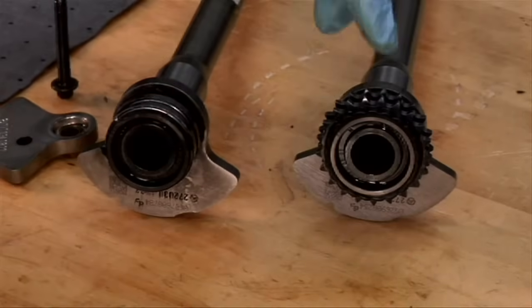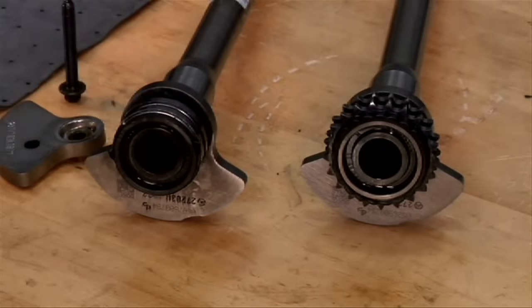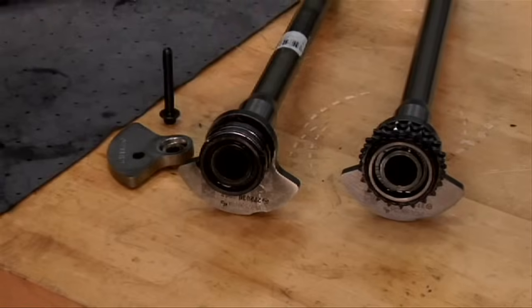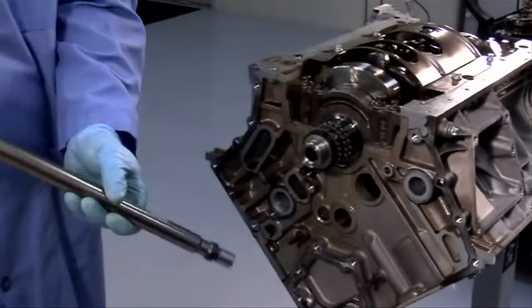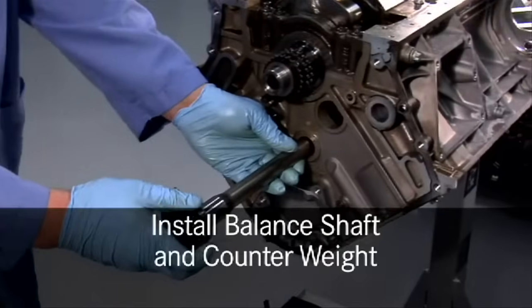Here, we can see the difference between a good balance shaft gear and a badly worn balance shaft gear. It's important to note that when replacing a balance shaft, you must replace the counterweights and the screw also. We'll begin reassembly by carefully inserting a new balance shaft and attaching the counterweight.